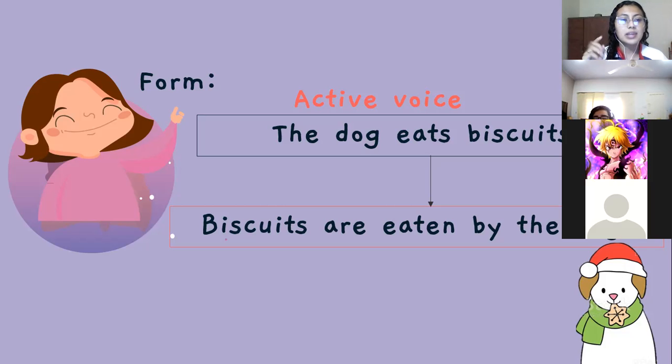No se olviden que el verbo to be tiene dos formas, ¿no? En presente, is, ¿para quiénes? Para las terceras personas, ¿verdad? ¿Cuáles son las terceras personas? He, she, it. Muy bien. He, she, and it. Y tenemos are, que son para los plurales. ¿Quién me quiere decir cuáles son los plurales?